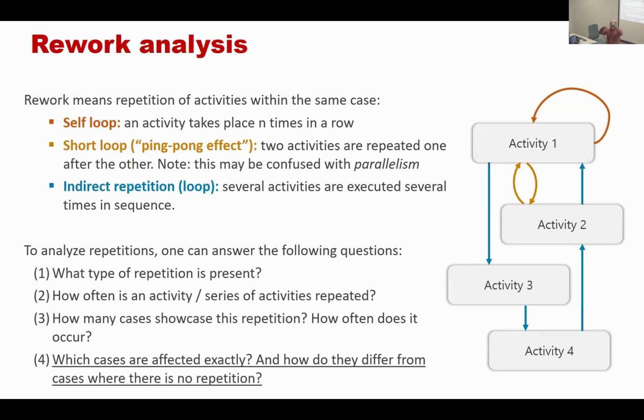You see short loops: from activity 1, you go to 2 and back to 1. Remember, those short loops might be a sign that there is parallelism between these activities, or it might be a sign that there is really rework. Watch out, go to the BPMN view to see if you see the rework there, because the BPMN view separates parallelism from repetition more cleanly than process maps can do.